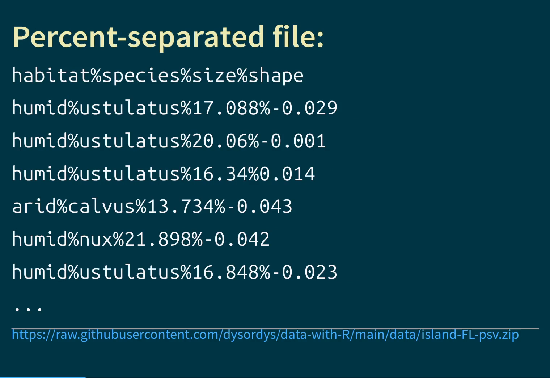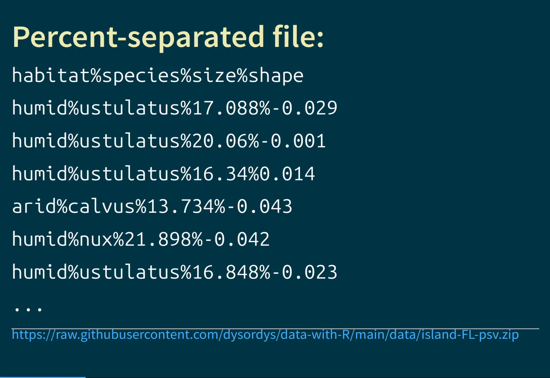Now here's an example that is not popular and is not standard, but I've included anyway for the sake of example, which is a %-separated file where the delimiter, the character that separates out entries in different columns, is the % symbol. It works exactly like a comma-separated or tab-separated file, and you are more than welcome to use it in principle. In practice, people don't usually use this. People usually rely on comma or tab-separated files, but in terms of the principle, to understand it, just be sure that you understand that this is, of course, a possibility.